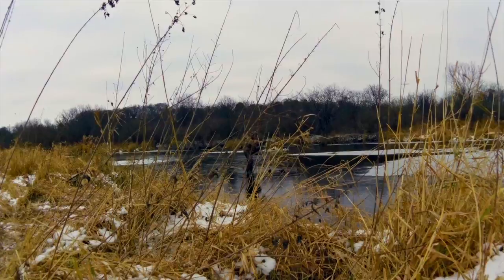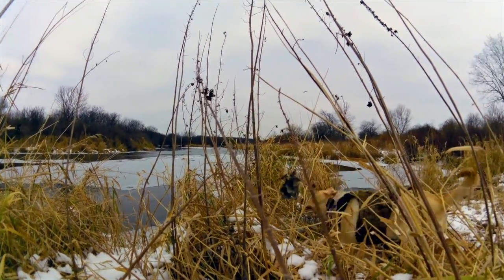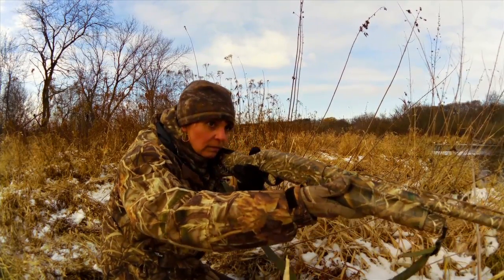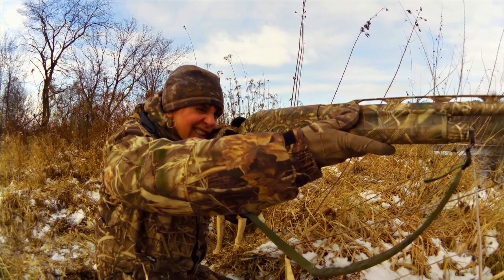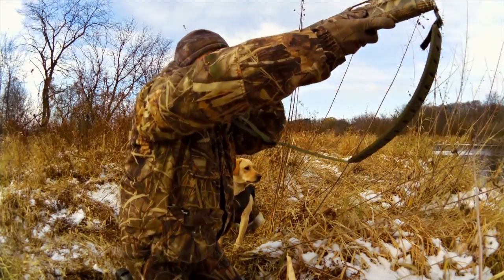So threw the decoys out and we're waiting, and pretty soon on down the way a little bit, I see a flock and they're swimming down the river. I have to try to control Chloe because she's all rambunctious but doesn't yet know what's going on. So I kind of keep her to the side of me and keep her quiet, and pretty soon, oh yeah, here they are. And I'm waiting for them to come closer.